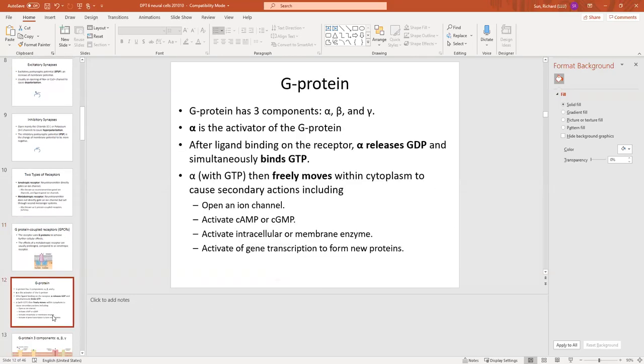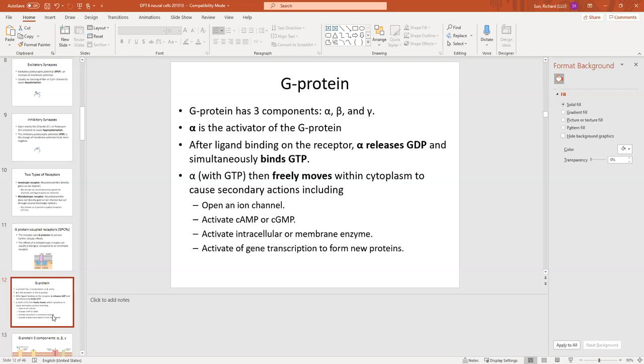Now let's look at why it's G protein, what you need to know about the G protein. The G protein coupled receptor is a big group of neurotransmitter receptors, so there is a lot of story to talk about. However, we don't have that much time here, right? We only probably have one day to talk about everything. So you just need to know one thing. That's it. That is just this slide. That's the slide you need to know.